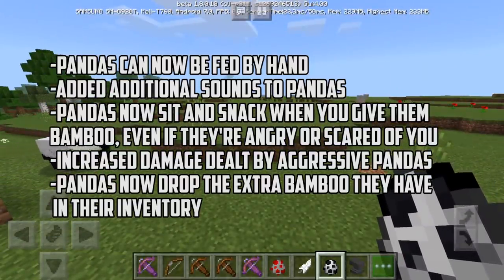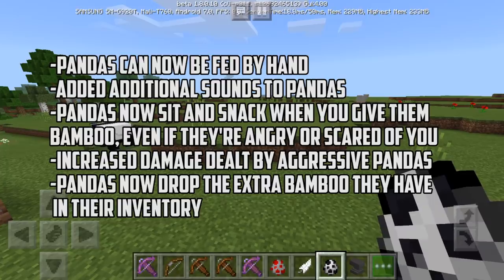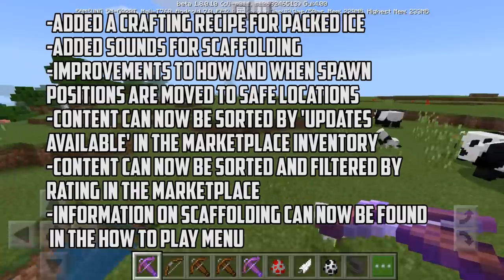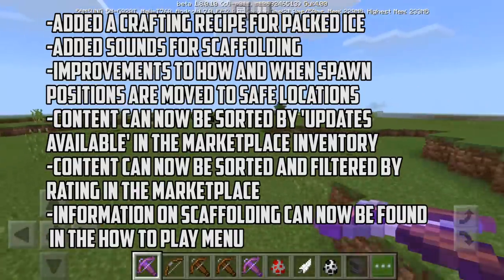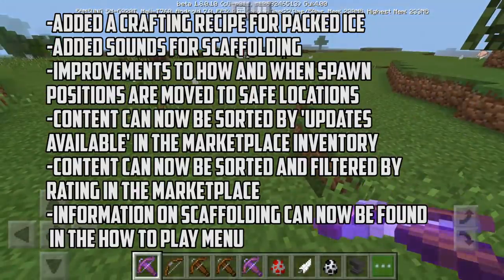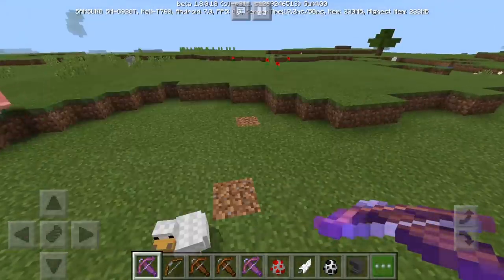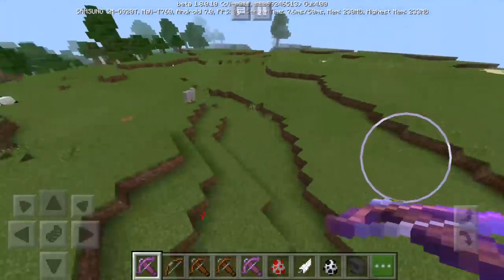So that's five things that changed for the pandas. They added a crafting recipe for the packed ice. They add sounds for scaffolding, improvements to how and when spawn positions are moved to safe locations. Contents can now be sorted by updates available in the marketplace inventory. Contents can now be sorted and filtered by ratings in the marketplace. Information on scaffolding can now be found in the how to play menu. So those are the things that changed in this update.